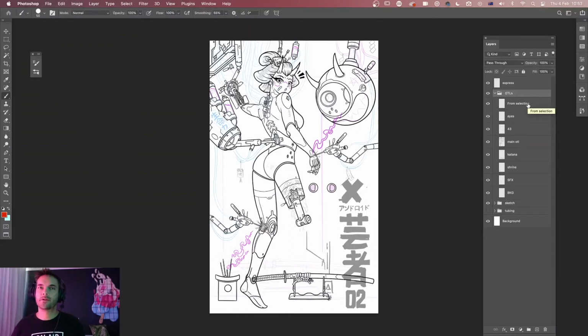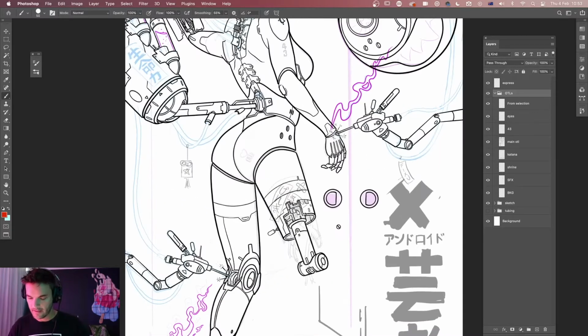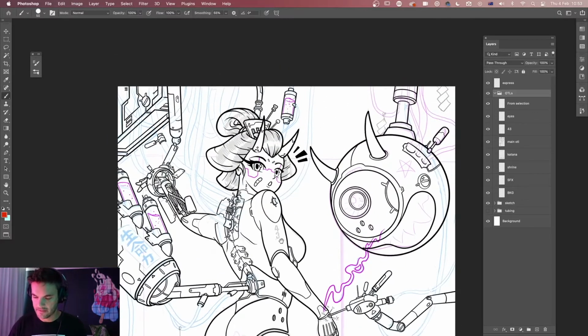Okay, so we're in Photoshop now, and we've got this image here, something that I created a little while ago, and I purposely left the tubing out to show you guys how to do this. This is all very mecha, quite cyberpunk vibe. It's my usual demon geisha vibe. So you can see here, I've got a whole bunch of things happening in here. The illustration's quite busy.